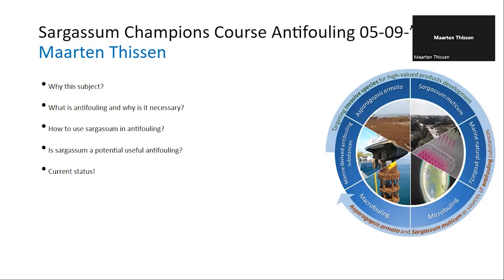Then what they found is that in sargassum, like in many other biological species, there is an anti-fouling microorganism layer on their surfaces. They use that as a natural barrier against fouling on themselves. Whales, fish, and the bigger ones, but also plants, they have that. And sargassum has that too. So they found out that Sargassum granuliferum, as far as I've pronounced it right, has a huge range of antifouling properties. So they started to do all kinds of experiments with that.